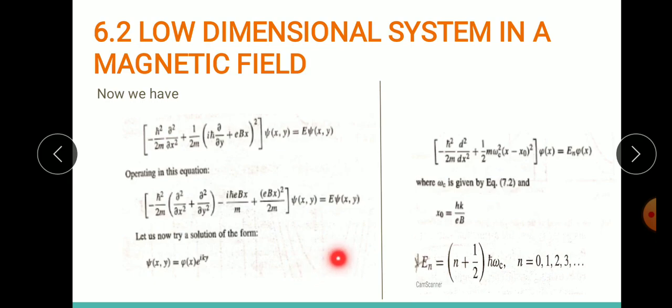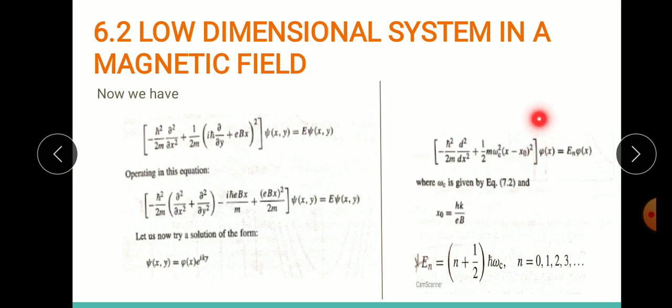Now let me use this in this equation and make it dependent only on x, from which I obtain this equation. So I have used this equation in the previous equation, and here I have also considered that your vector potential A bar has only x components and does not depend on y, due to which I have rearranged this. I have eliminated all the y terms, obtaining this equation.